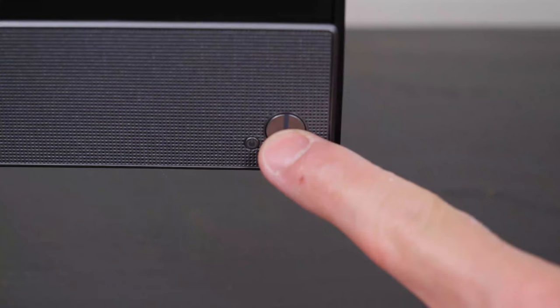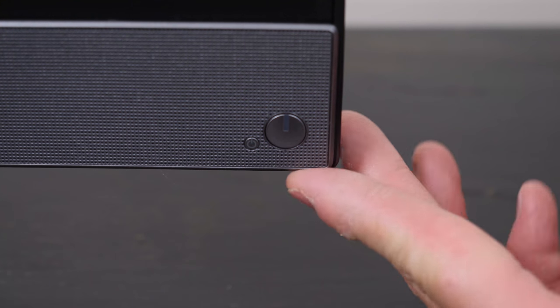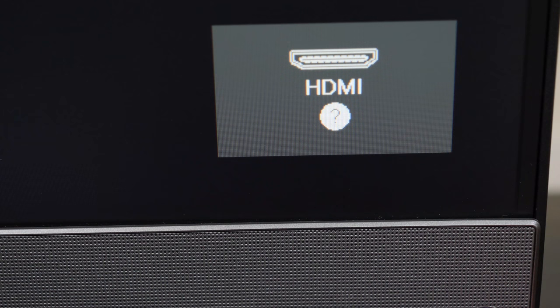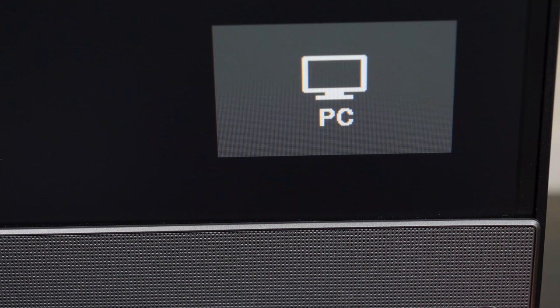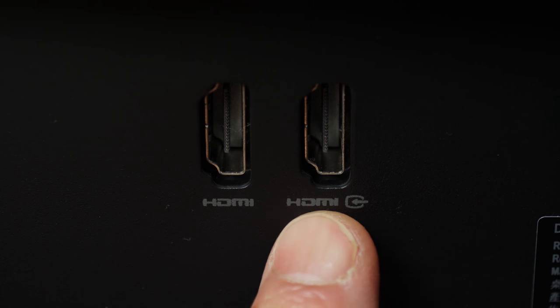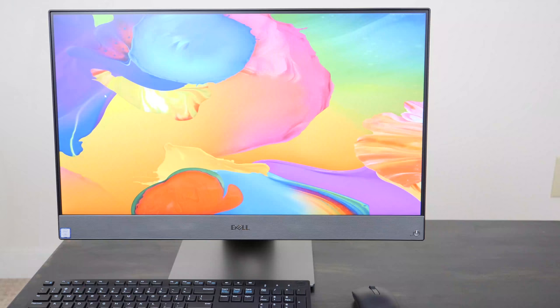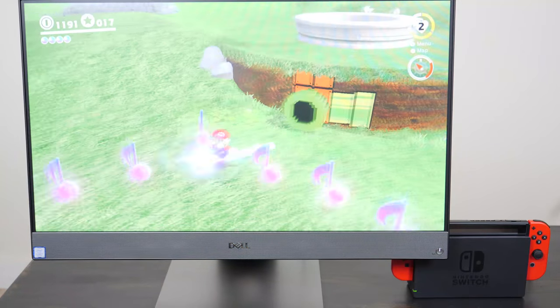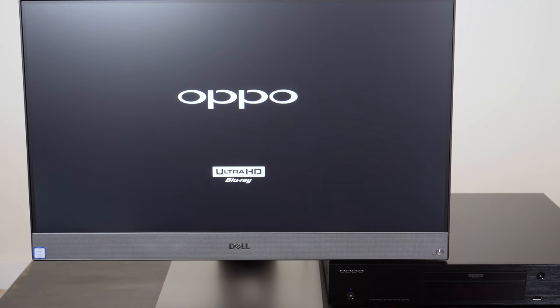Also located on the front is our power button, and just below that and along the underside is an input selector. The input selector is there to switch between the PC and an HDMI compatible device. This is due to the PC having an HDMI in port along the rear. This is great if you're living in a smaller apartment or if you're a college student living in a dorm room, and you need to use one screen as your PC, and to play your PlayStation 4, your Nintendo Switch, or just to watch movies on.